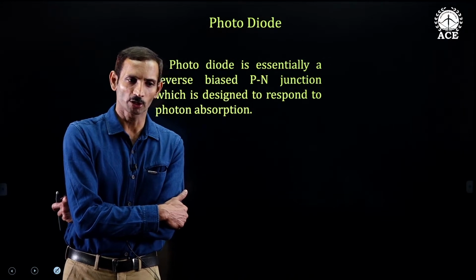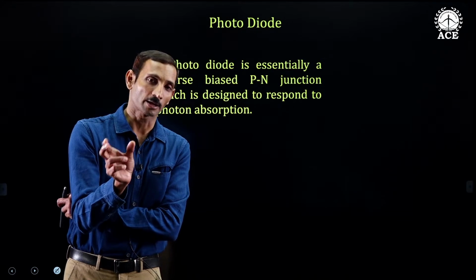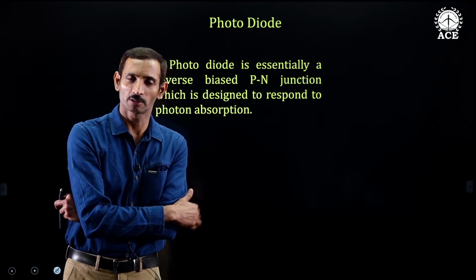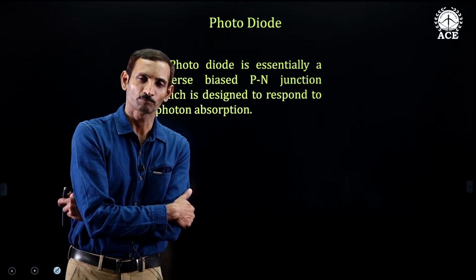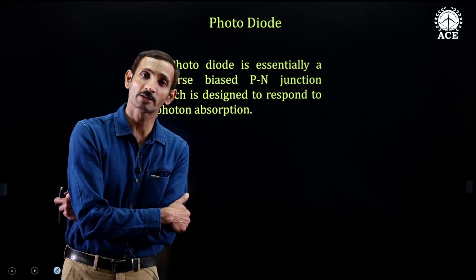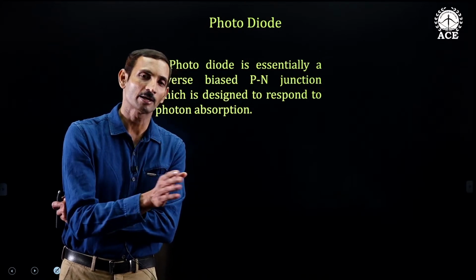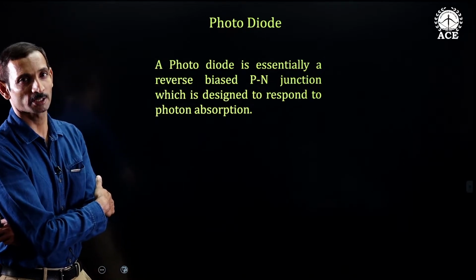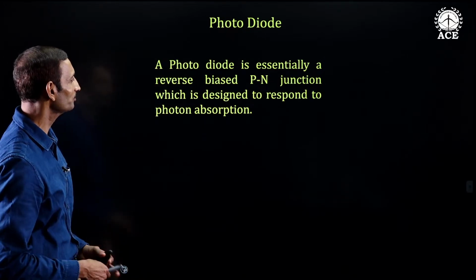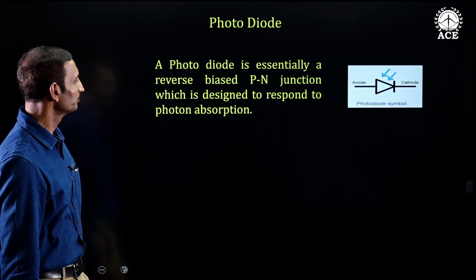An optical fiber communication system consists of a transmitter connected to a waveguide, which is an optical fiber, and then that is connected to a receiver. At the receiving end, light would be detected by a device which we call a photodetector. A photodiode is such a photodetector. It responds to photon absorption. Next.